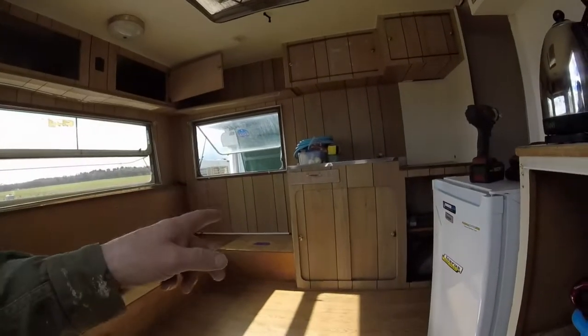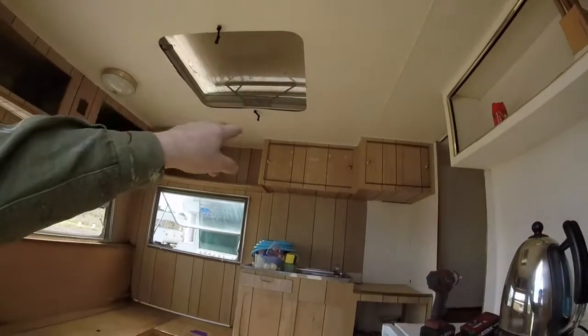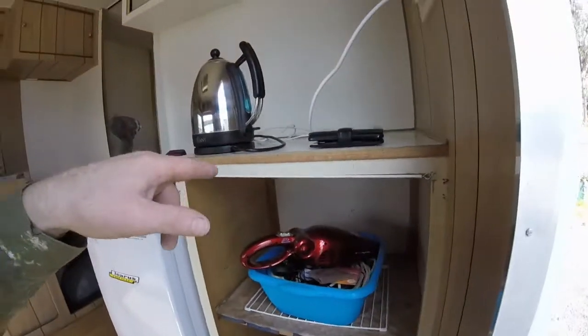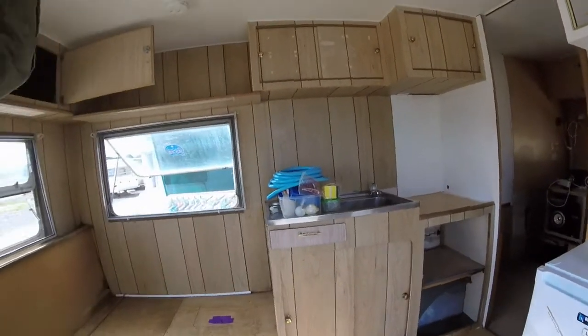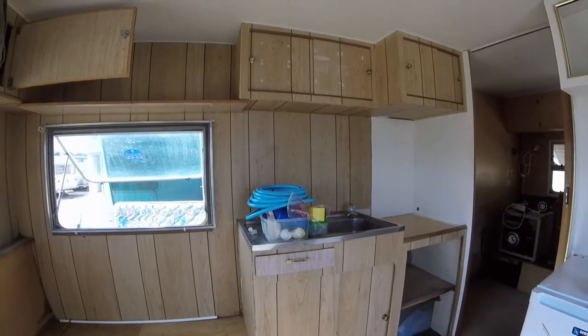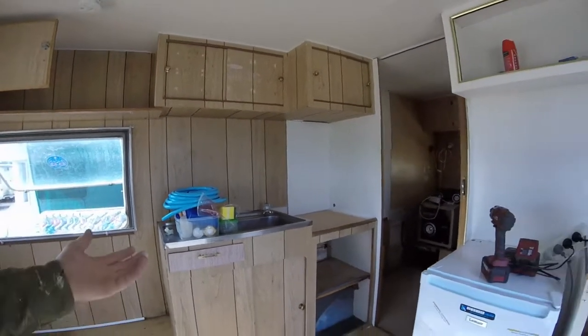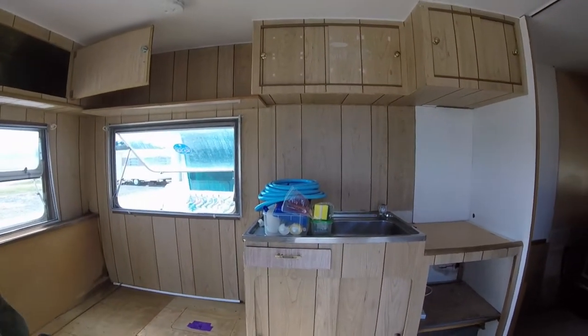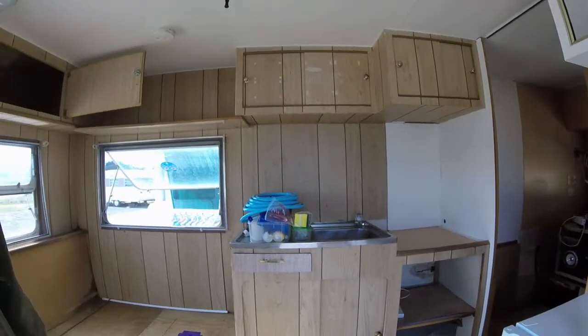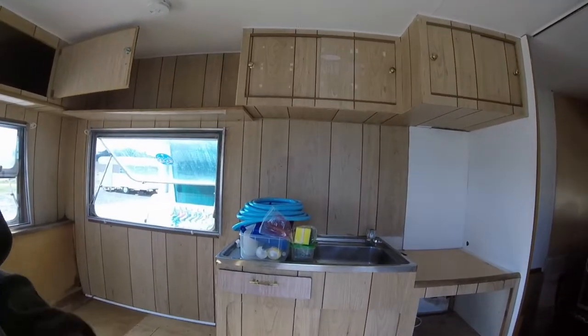I managed to get some new cabinets, one for the overhead, one for here and one for here. I managed to get them from work, working for a kitchen and cabinet company that supplies hardware to the industry. We have a showroom and we have display units in there, but we rotate stuff in and out as new products come out every 12 months. So there were some old cabinet carcasses there with some drawers and stuff, and the boss offered them to me and I said yep, I'll take them.